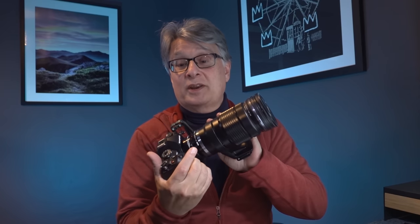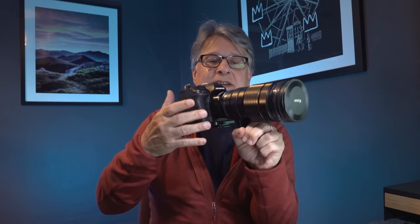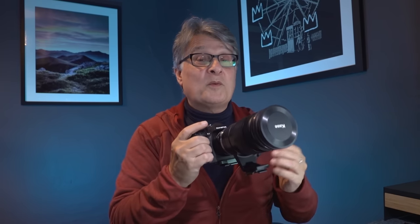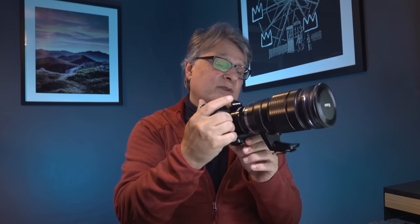So I've got my 40-150, including my 2x teleconverter. And normally on a tripod, I'd be using this bracket under here, and it kind of balances the weight, so you don't have to worry too much. But one of the issues with ball heads that I'm sure many of us have experienced is where you compose your image, you're out at a long focal range, and if you've got it clamped under the camera body, you tighten up the ball head, and as you let go of the camera, you get that dreaded droop, and your image gets recomposed for you involuntarily.